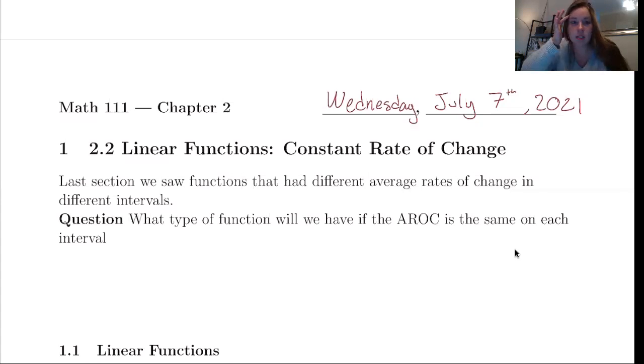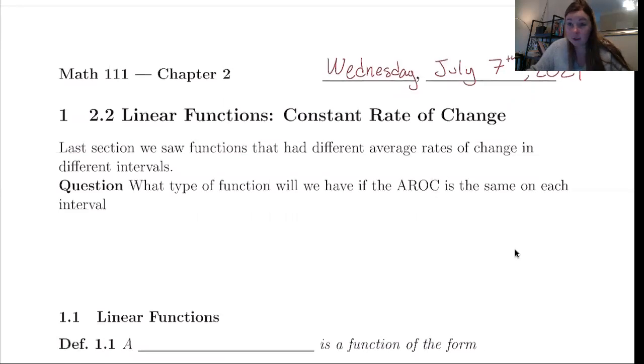Alrighty, so this is the second video of Wednesday, so 2.2. And so we just talked about average rates of change. And we've talked about linear functions, right? Like y equals a plus bx. We didn't call it that, maybe you've heard of it as y equals mx plus little b. So look at the equation for a line.